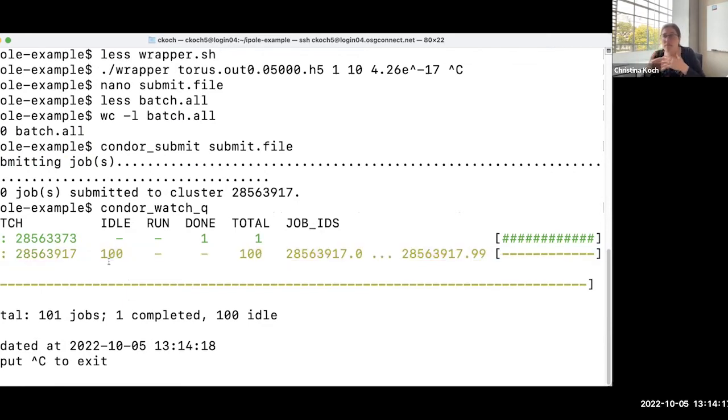And as they start, I should see many of them start running at once, if all goes well. And then they'll go off and they'll each generate their little parameter file, execute it, and bring back the results, which will get mapped to an output folder in my current directory.